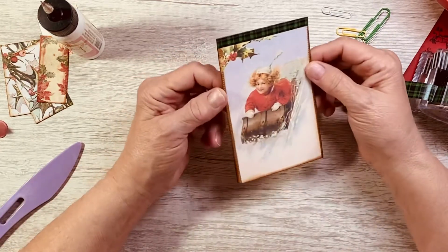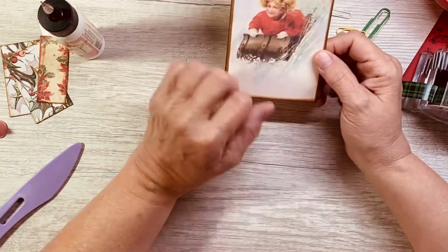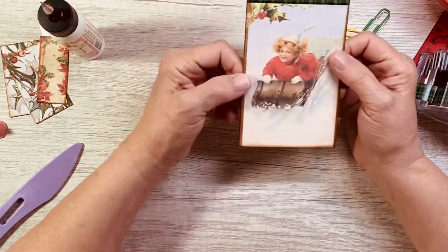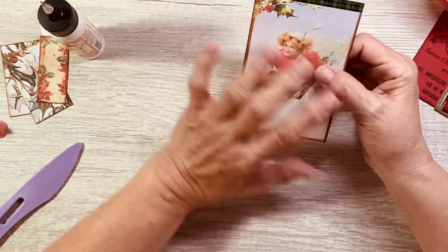So, there's your basics. And if you want to decorate these up, which I will probably go back and put some ribbon on here, because y'all know that's what I do. I like to fussy with my stuff.